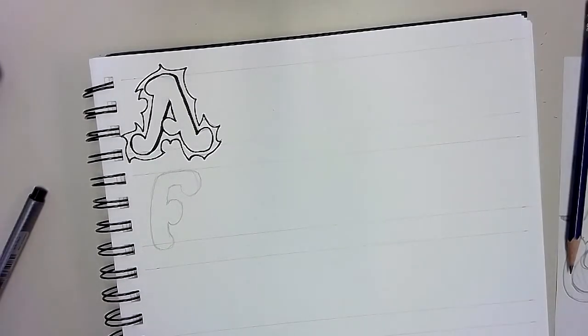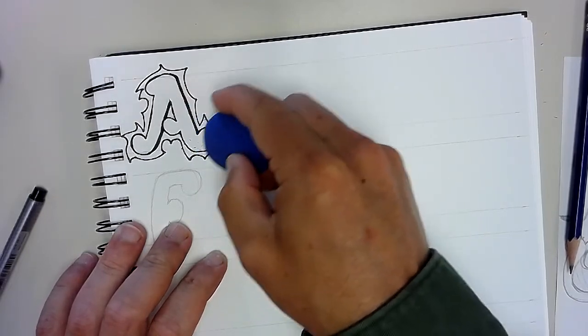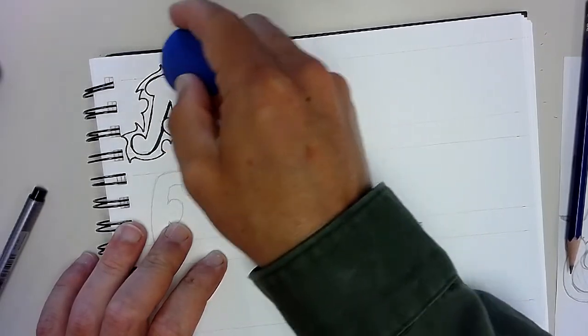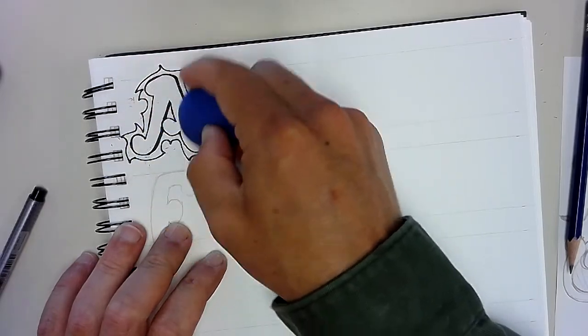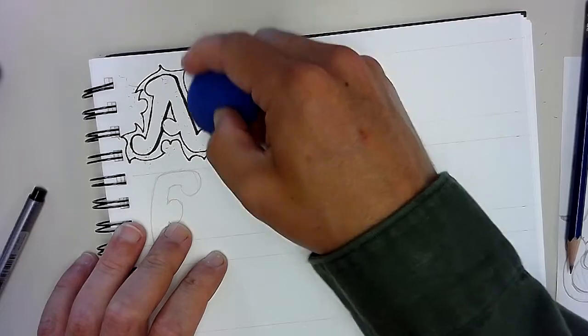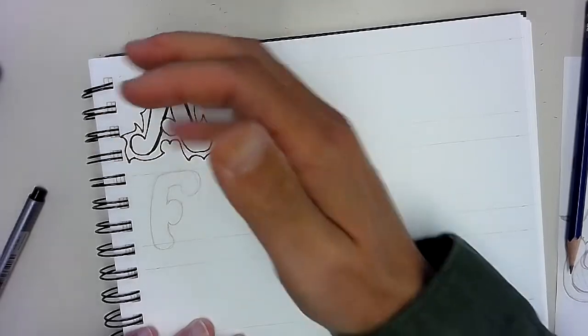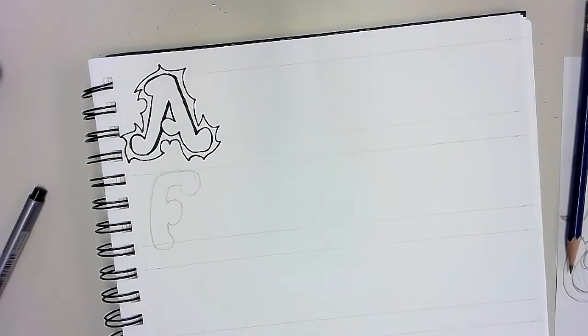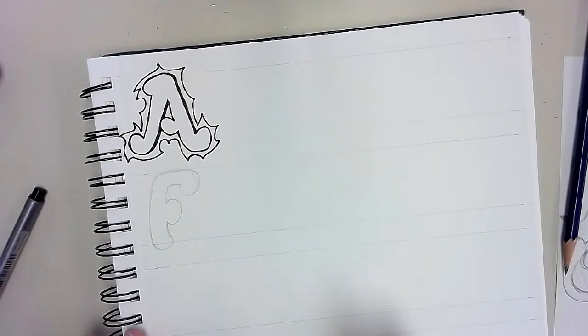That looks better. So then after you do that, you'll go back, you get all your letters done, all your outlines, and you will carefully and happily erase your guidelines. I'm just going to do around the A. And there you have the beginning of your alphabet. And you'll do that for each letter, A through Z.